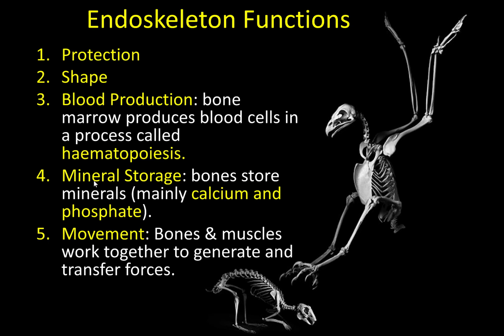Endoskeletons also serve as a reservoir or a storage system for minerals. Bones mainly store calcium and phosphate, and the body can actually dissolve the bones if it runs short of either of these minerals. So people who experience starvation oftentimes have brittle bones because their body has raided their bones for calcium and also phosphate in order to just survive.